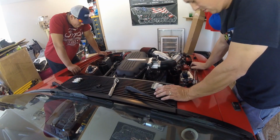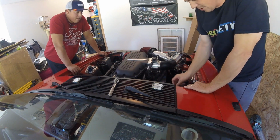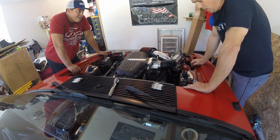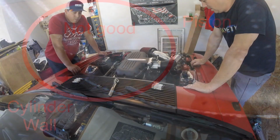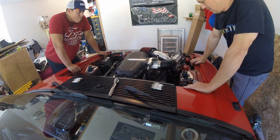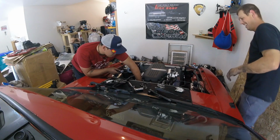So in addition to finding why our fuel pressure issue happened, the engine's coming out today. I ended up with 7 burned or melted pistons, which is obviously not good. So we're going to take this out, assess the damage, and kind of go from there.